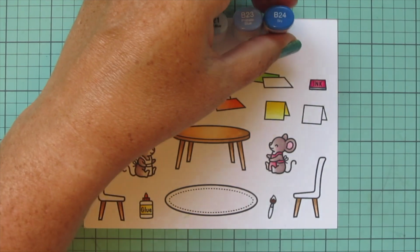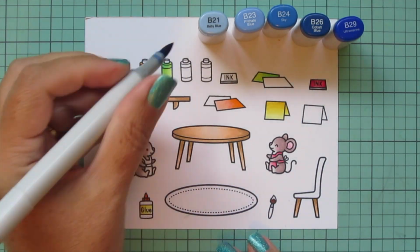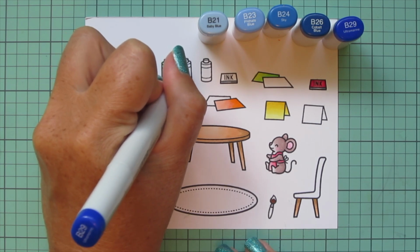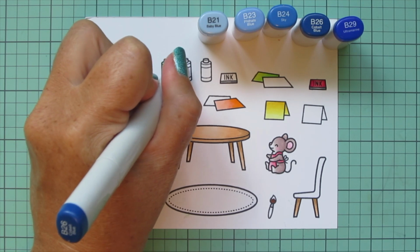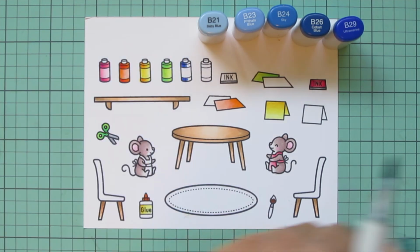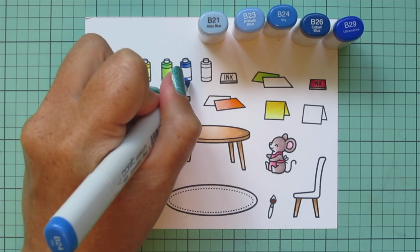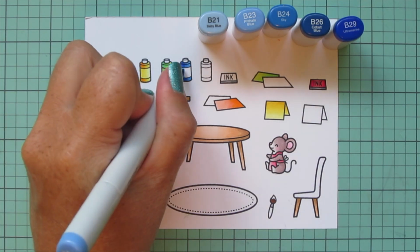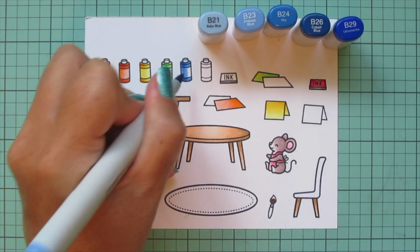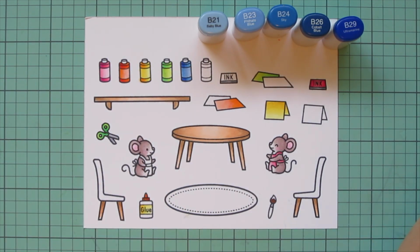Then I'm going to do a blue combo. I'm doing B21, B23, B24, B26, and B29. So just like with the other bottles, I'm going to use the darkest 3 shades for the actual bottle and then the lightest 3 shades for the label. And then I will hop over and use those darkest 3 shades again on the other ink pad.